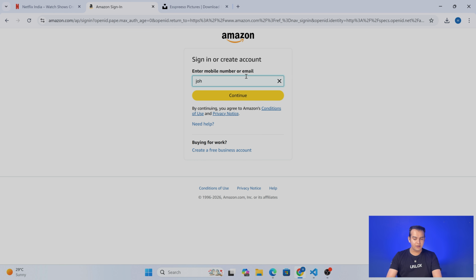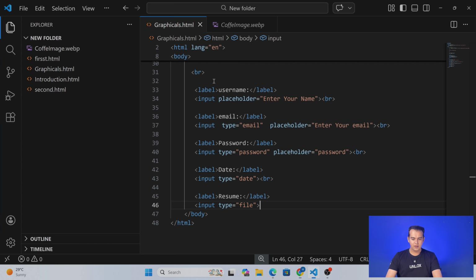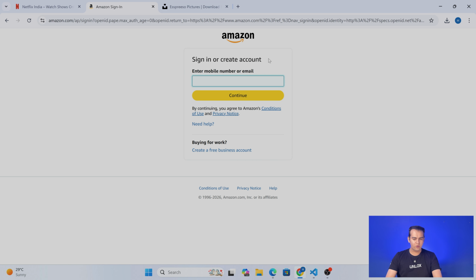If I am writing the email ID in this format, let us check whether Amazon will help me. No. As you can see, Amazon is clearly telling me this is an invalid input because the type is either email or number. Great. Now, what you just saw, guys, is together known as a form, like a login form, registration form, sign up form, or any kind of form.